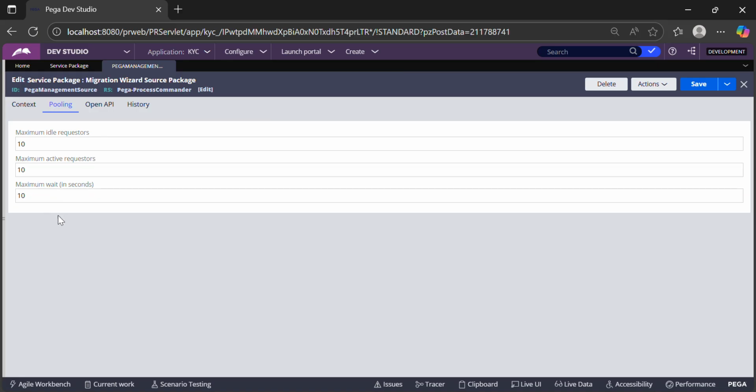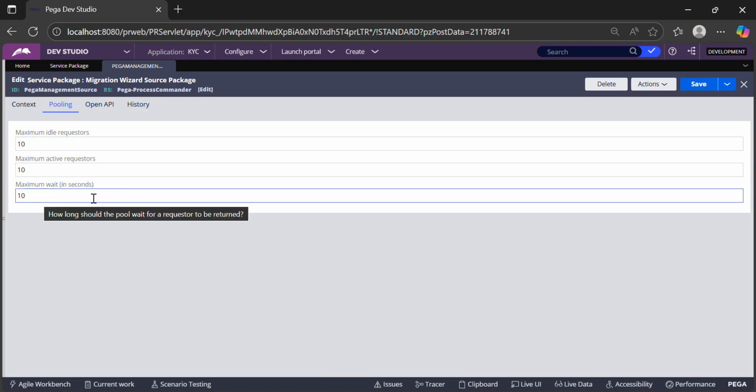If in 10 seconds none of the active requesters becomes idle, then the 11th request will basically time out. So the consumer of your service will get a failure message, and then they have to, of course, retry or something like that. So this is the theory part of it.